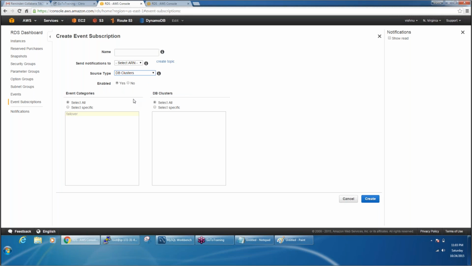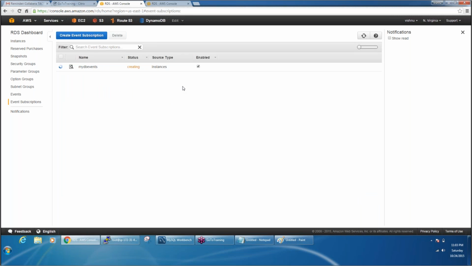If you go for a multi-AZ deployment, and if there is a failover event, even though you may not see any impact, but you want to get notified about it, then you can choose. Okay, then it will let you know if there is a failover happening. So that's the event subscriptions.